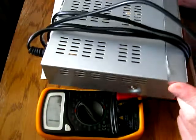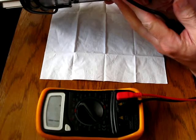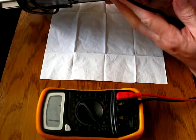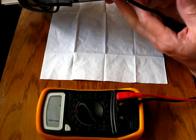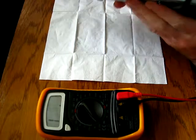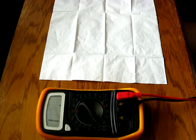What we got here today is this small device. It is a satellite receiver of TAP Smart MX05L, digital satellite receiver. Let me first wind this wire.